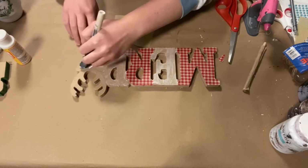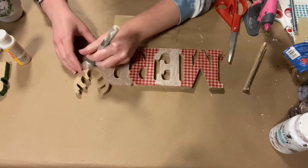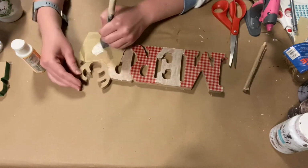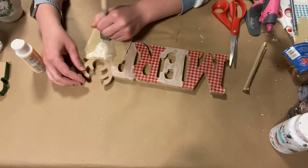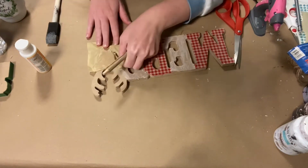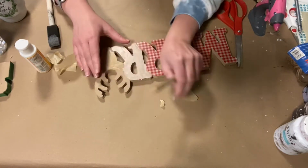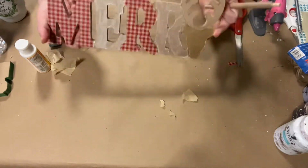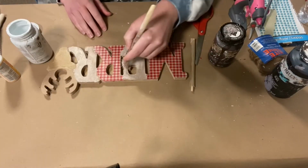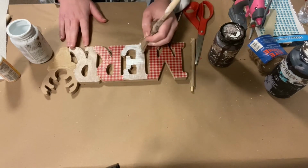We repeated the same steps with the reindeer head, but instead we used gold tissue paper. Once everything has dried, we took some Waverly chalk paint in the color white and the color Java to distress the letters.